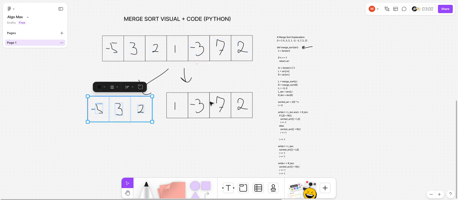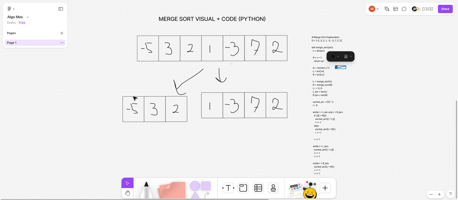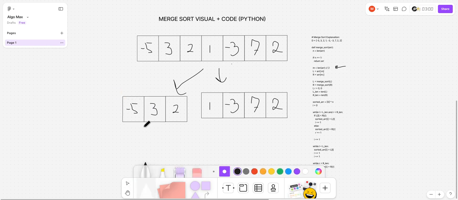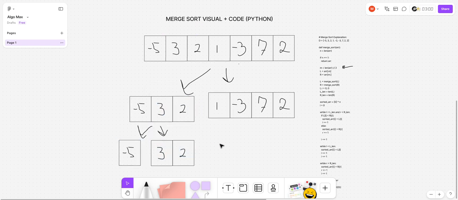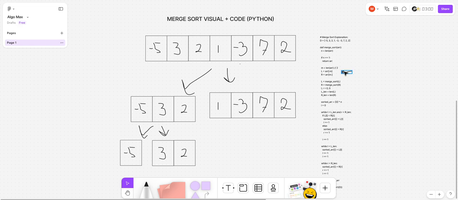Again, we're getting the length of it, which is 3. We check if it's 1. It's not 1, so we go here. Again, we grab our middle, which is going to be this one. So now we need to split our array further. So we split our array further, and it would split into elements like this, and if I could select it, good enough, like this. So this was the split for the left, split for the right.